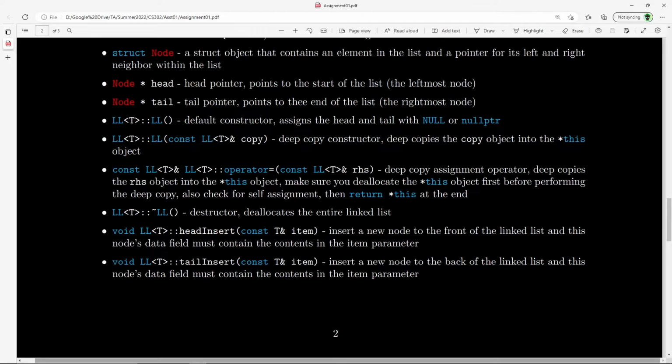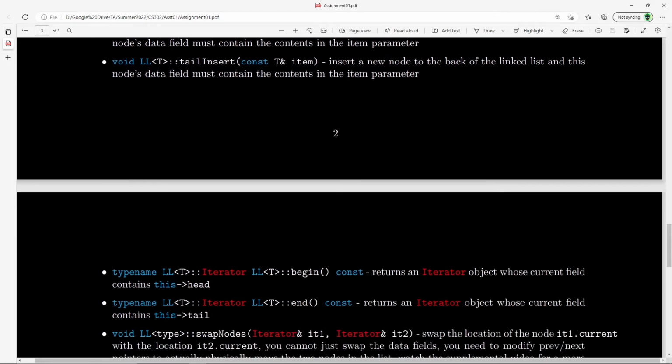Now for tail inserts, it's the same thing but different. I'm going to leave that to you, but it's the very same logic, except you insert at the end. So you have to create a new node, of course creating a pointer temp equals new node, and you have to make sure that the tail points to that new node, and that new node's previous points back to tail and so forth. I'll leave that one to you for right now, so you can work on that.